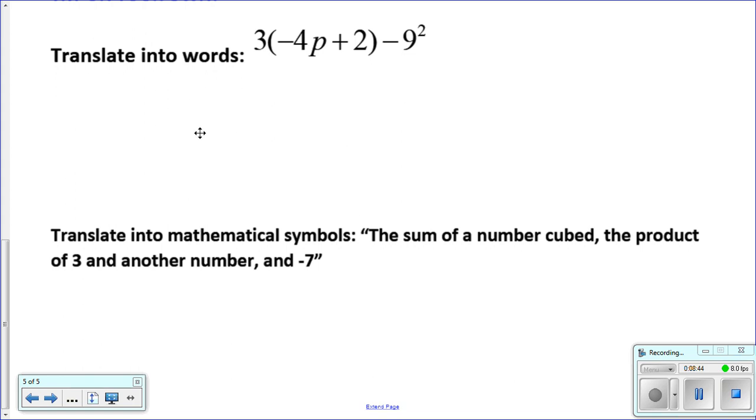This first one, your answers are going to differ depending on which word you used. And then the translate into mathematical symbols, that should be pretty accurate no matter what you guys use because the words all mean the same symbols. Okay? So we will go over these two answers in class. We will do lots of practice with it because it does take practice. Okay? So it's okay if you don't get it right away. We will do lots and lots of practice with it.